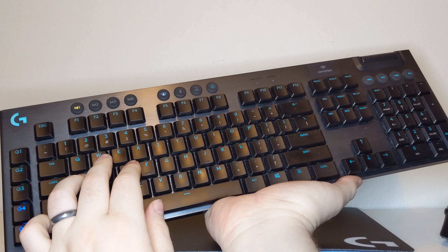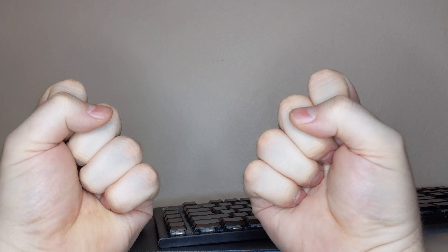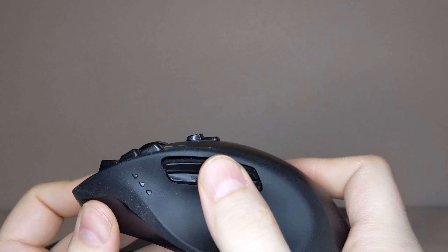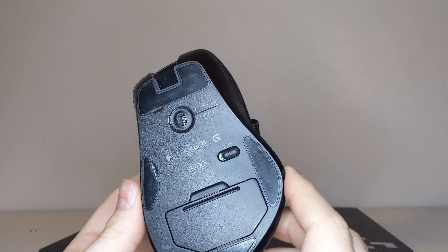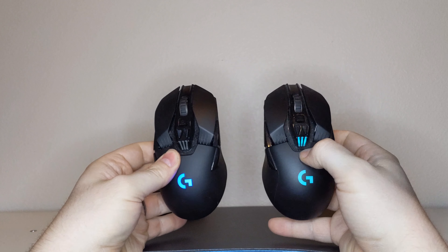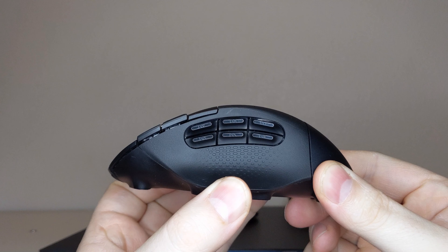Back in the day, many PC games didn't offer native controller support so I would come up with different solutions including using the mouse in my left hand. That solution really sucked to me, but thankfully companies started to make mice that had a number of additional buttons that could be programmed to function in-game. Typically these kinds of mice have been marketed as MMO or MOBA mice, but they have been perfect for how I play games. My main go-to for the last few years has been the Logitech G700S, though I swapped this out for the G903, then G903 Hero for the last year. While the G903 line still had a number of programmable buttons, they weren't set up in an optimal way for my preferences. This is when the Logitech G G604 came into my awareness, and the last month of playing with it has been like a return home.